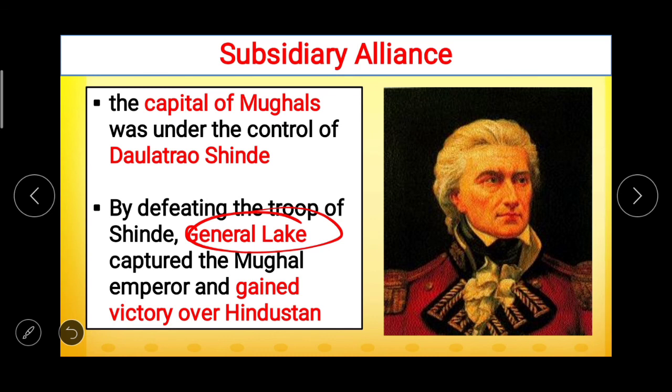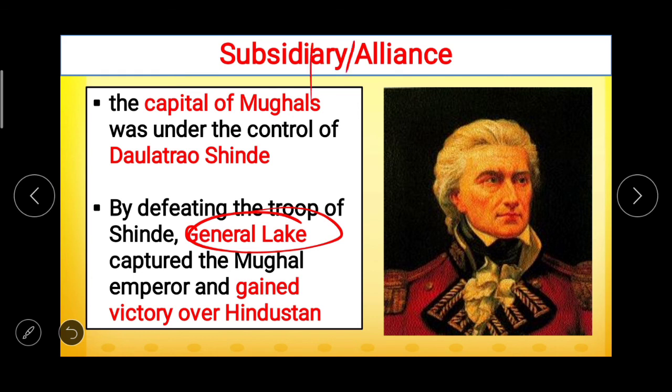So here one thing which we have to understand about the British officers or British people or about the company rule, that उनको बस एक जगह चाहिए थी कहीं भी घुसने के लिए, और जैसे ही वो मिलती थी तो वहाँ पे डिवाइड एंड रूल की पॉलिसी अपनाकर या फिर कुछ अलग ग्रीड वहाँ के लोकल रूलर्स को देकर वो अपनी जगह बना देते थे, और बाद में वो पूरी जो टेरिटरी है, वो पूरा रीजन जो है वो अपने हाथ में ले लेते थे.